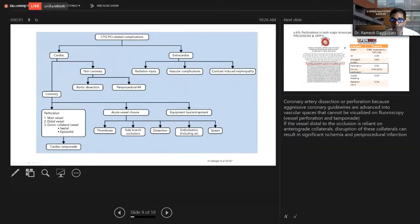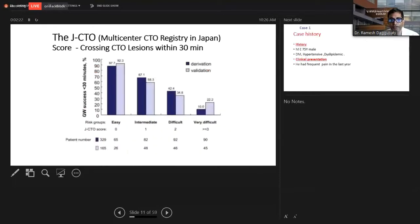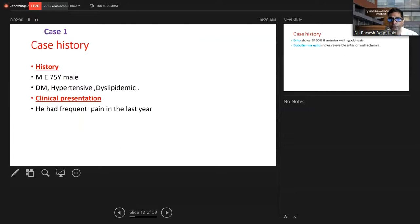So equipment loss and entrapment, I think most of us are quite careful, but still it can happen. In the open CTO registry that we did, the complication rate of perforation is about 6%, and clinically significant perforation is about 4.9%. And based on the J-CTO score, the higher the score, the more complications that can happen, and that's where you have to be very careful in those patients.